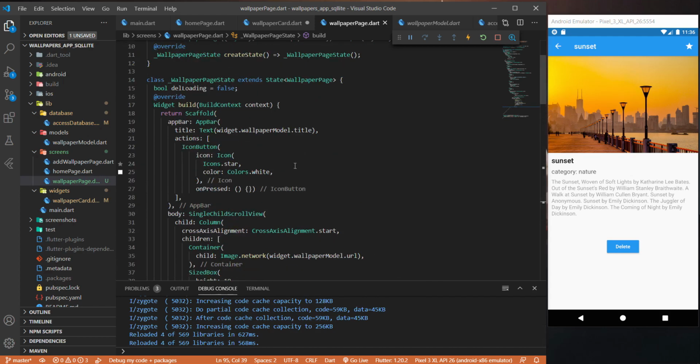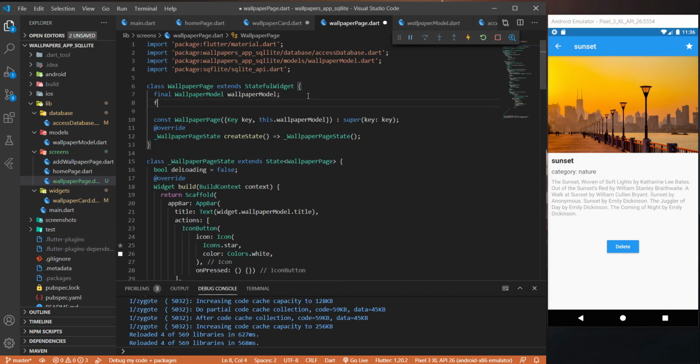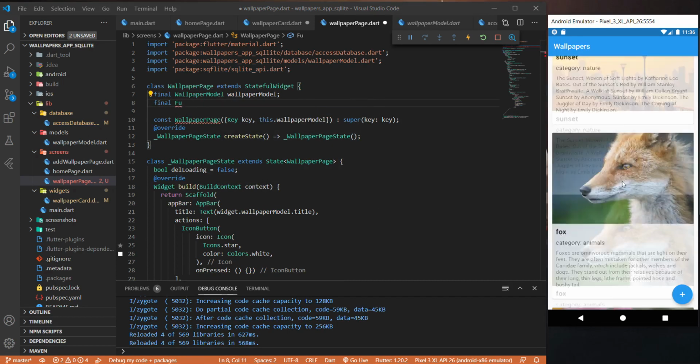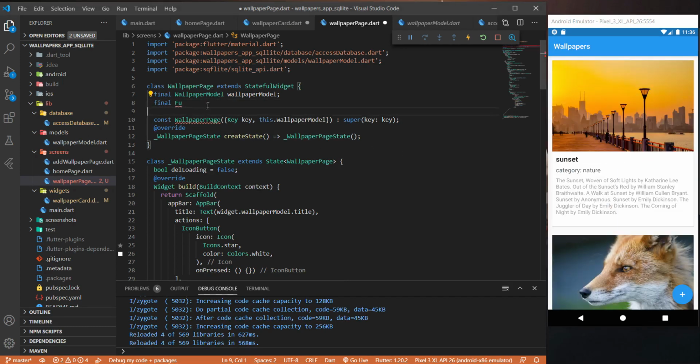We forgot to get the callback. After deletion, we have to query the database again for the new items in which the deleted item won't be there. It will say a constructor should be added.